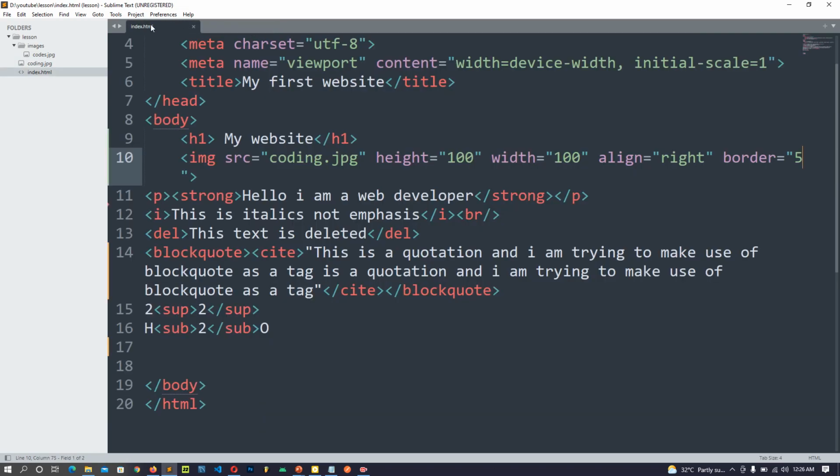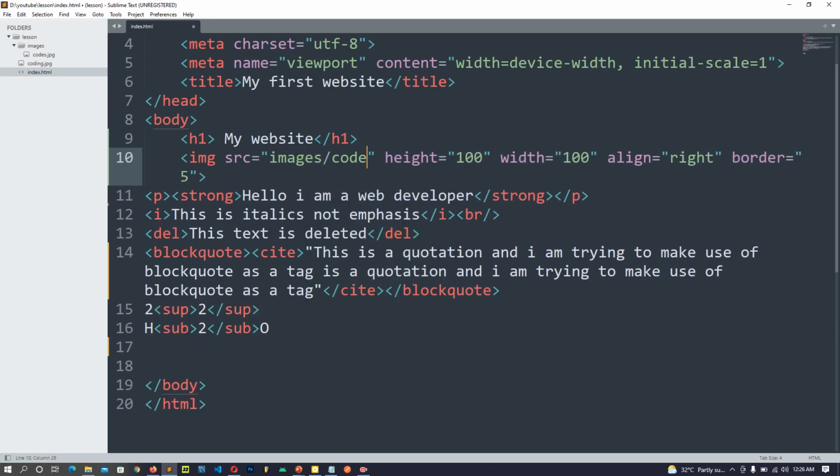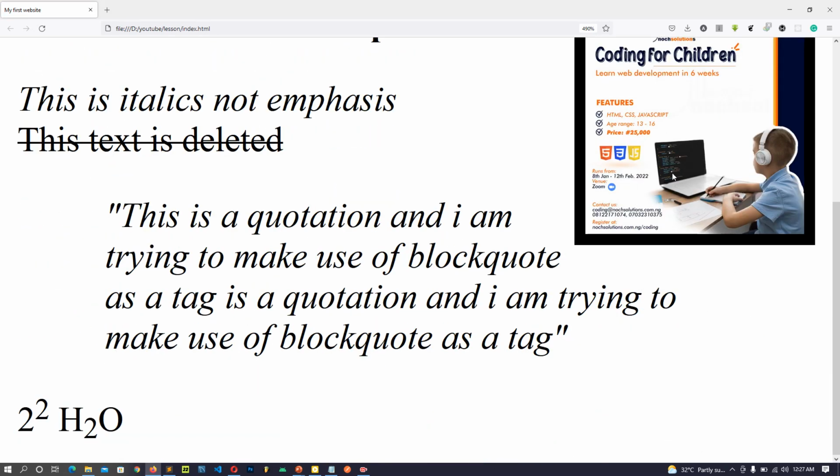So if you have your image in another folder, all you need to do is reference the folder. The name of the folder is images, and then a slash, then codes.jpg. That means go into a folder called images, then search for codes.jpg. So if I come here now and refresh my page, you can see we're still having the same image, because that's the same image we are using.